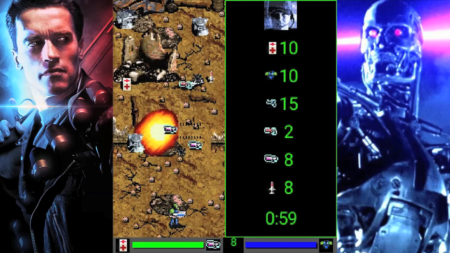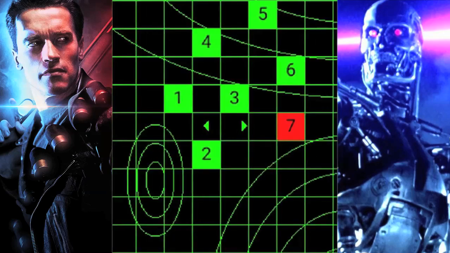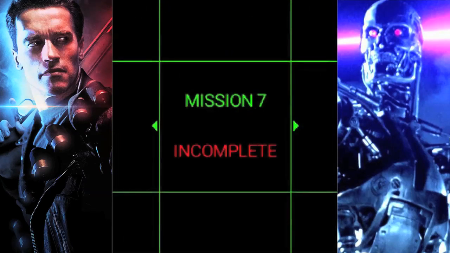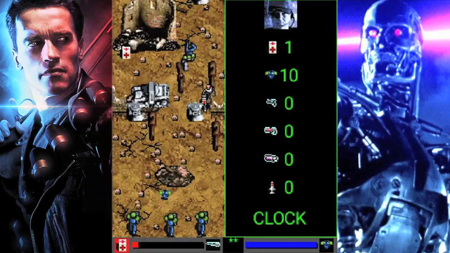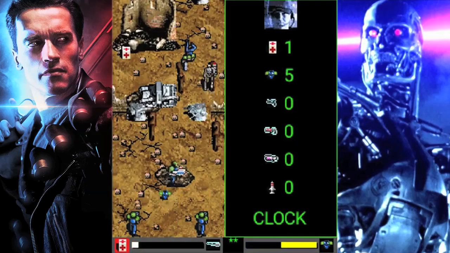There are only 12 missions. The 7th mission is very difficult if you don't have the plasma rifle or any other weapon besides the default weapon you carry. Oh crap.